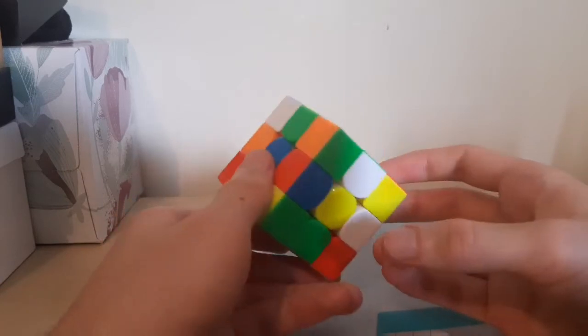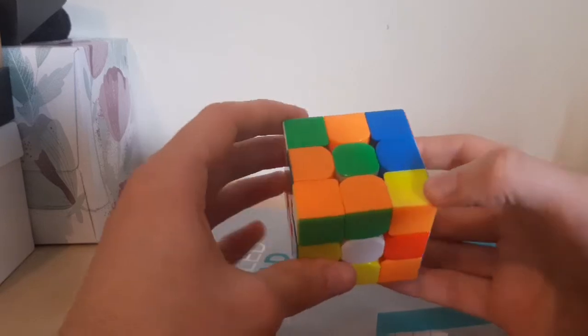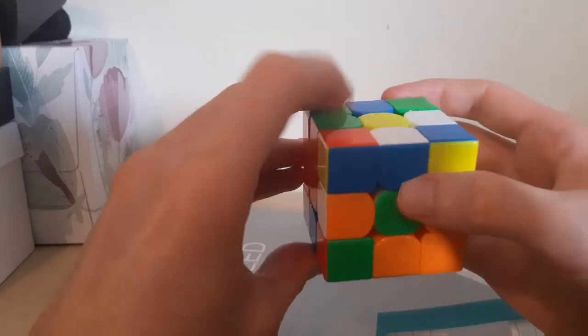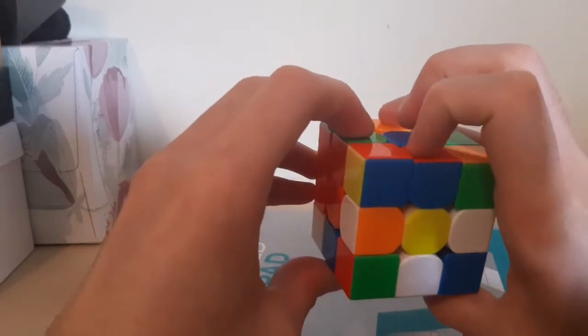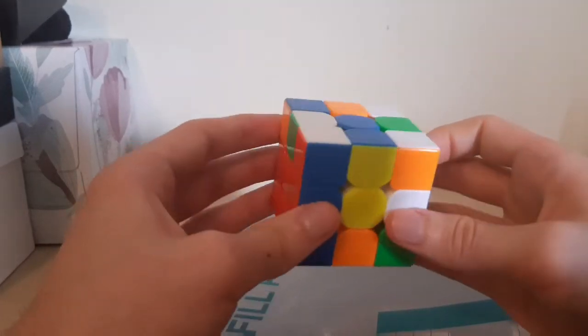Now, this is the edge, and the corner is here. So if we do U prime, R wide prime, I'm just looking at the back here, that pairs them up. And then I can insert them with R wide prime F, like that.